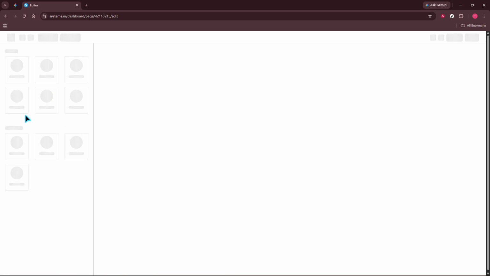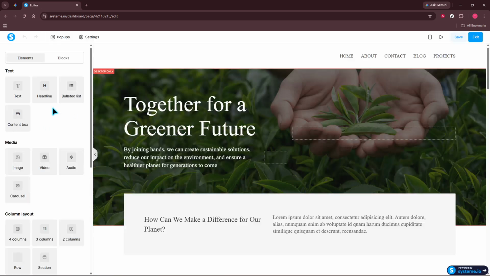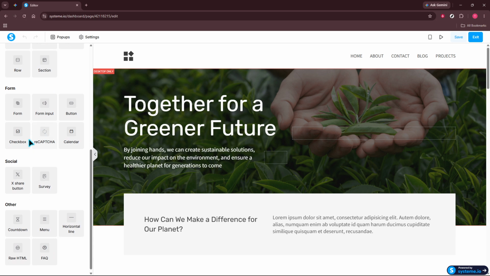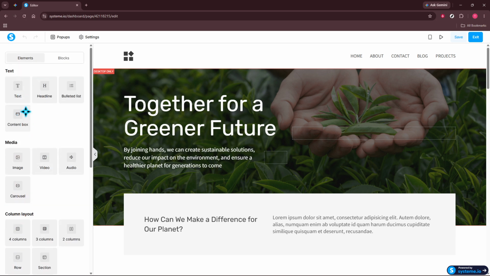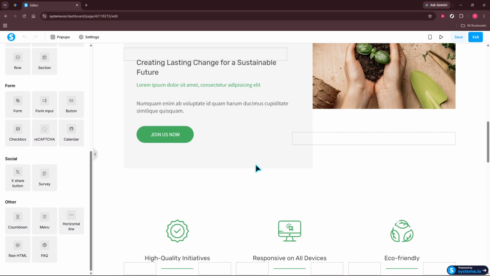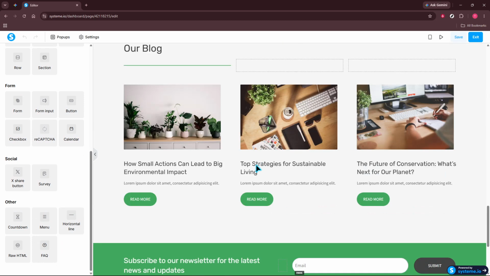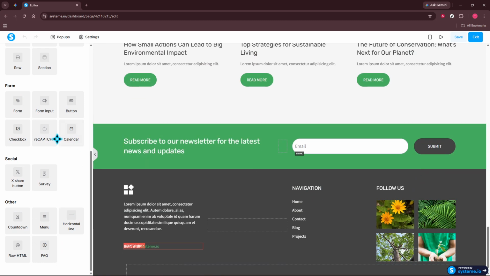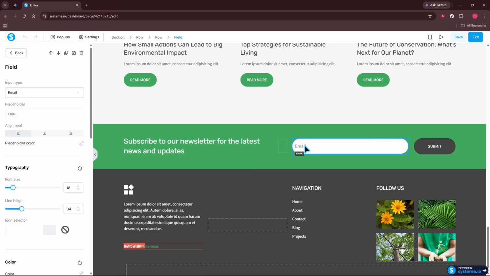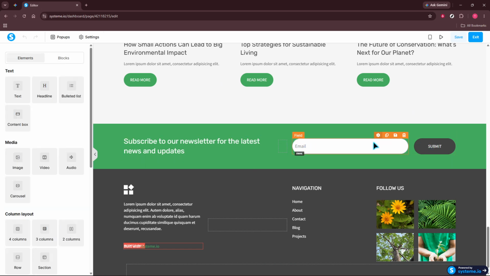This opens the drag and drop builder where you can change the headline, text, colors, and overall look of the page to match your offer. Keep your messaging clear and focused so visitors immediately understand what they're getting in exchange for their email address. As you customize the page, make sure the email field and the button are easy to see and easy to use. Then click the button and check the settings on the left-hand side.